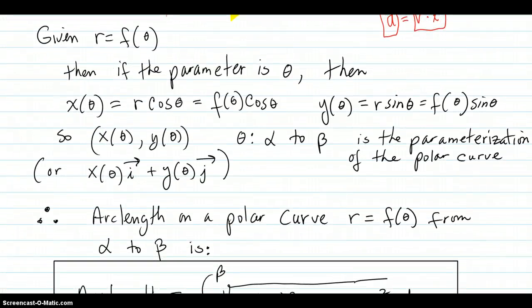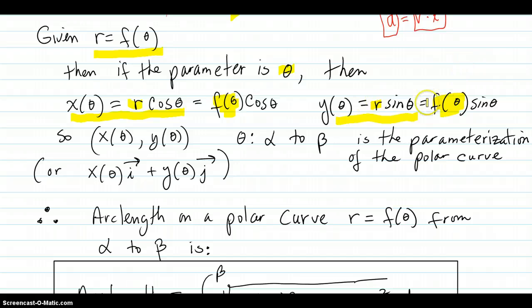Okay, so now to our problem. We want to do it for a polar curve. So what we do is take our polar, so this is like r equals 1 minus cosine theta, any kind of function of theta there. The parameter is just theta. I mean, we know it's an angle, but really it's just a parameter. And of course our definition of x is r cosine theta, because the definition of cosine theta is x over r. So that's where it comes from. So r is just a function of theta, so that goes in here. And similarly, y is r sine theta, and of course the r is a function of theta.